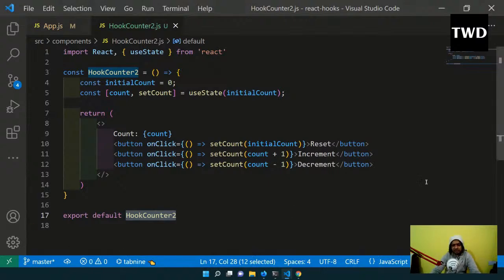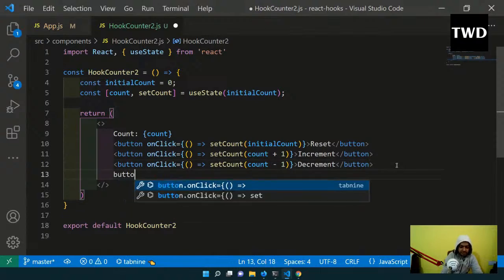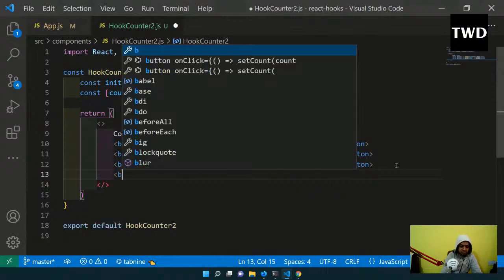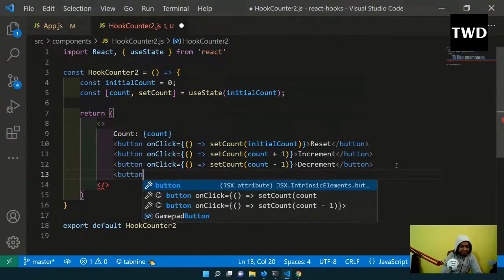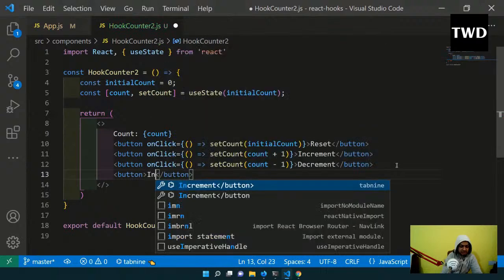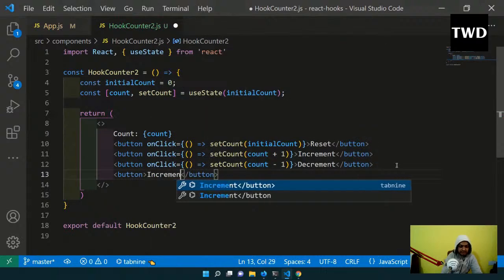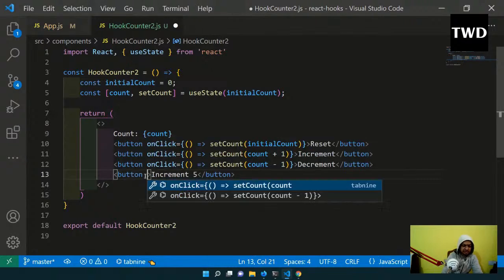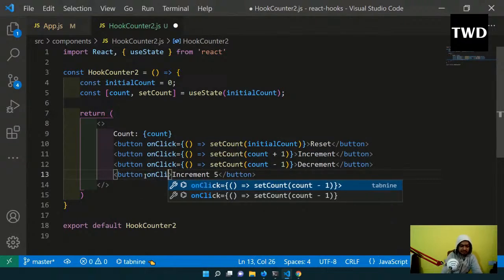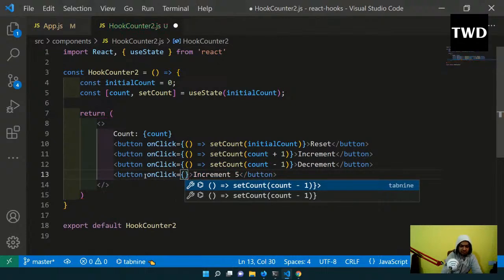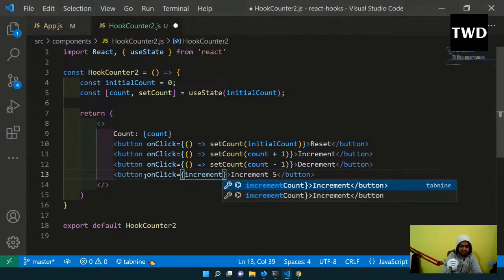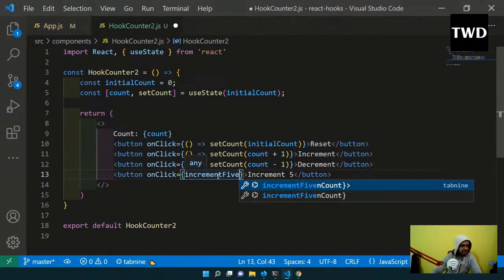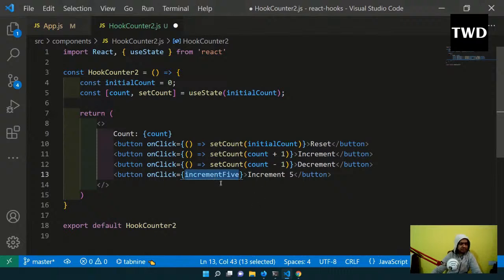So we are going to have a button, and it is going to say increment 5, and onClick is equal to increment 5. So this is a function which we are going to create. So increment 5.